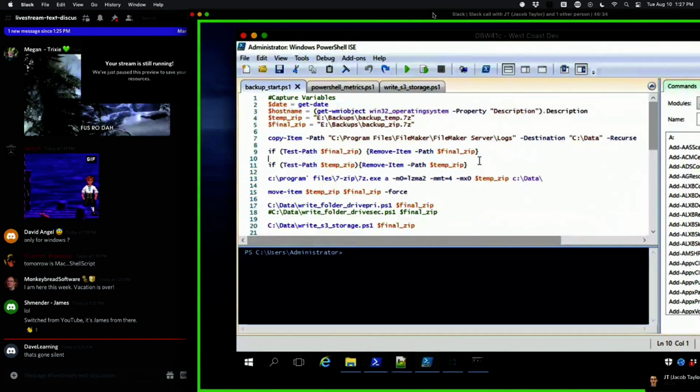Then, on a strategy level, I'll explain the code really quick, and then why we do it. You see we have our temporary file, and then the final version of the file down here, like a starting name and then a final one. Basically what Test-Path does is, if you hand it a folder or a file name, it'll tell you if it exists. It doesn't do anything cool. There are probably command line arguments that would be cooler, but the way that we're using it is very simple. Here's this final zip, which is E:\backups, and a file named backup.7z. If that file exists, then this runs, i.e. we will delete the backup.